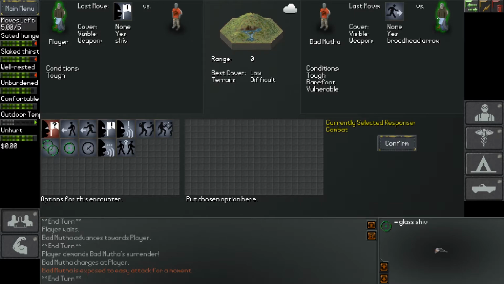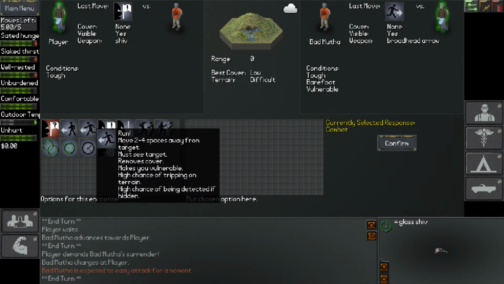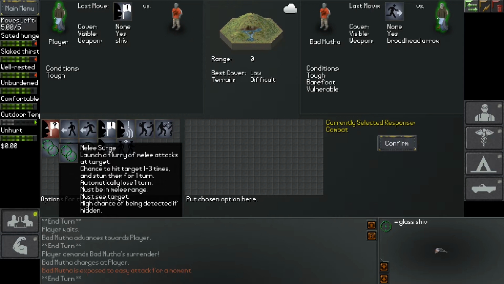When you move, there's 2 movement types. There's usually a normal movement, like, for example, fall back, where you're going to move 1 space, or you can run in our case, or if you're coming towards somebody, it'd be advance and charge. The charge move not only is going to make you vulnerable, open to attack, it's also going to give you a high chance of tripping and falling down. So he's made himself vulnerable in doing that, so we can go after him for that.